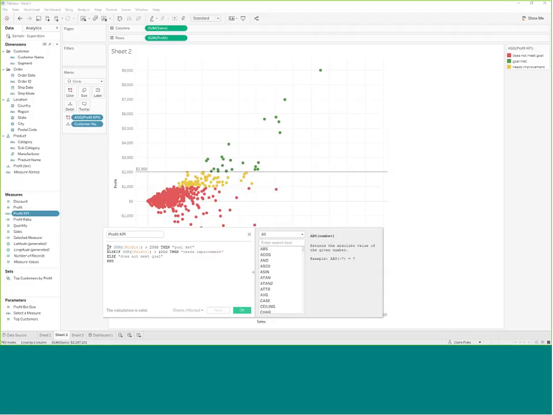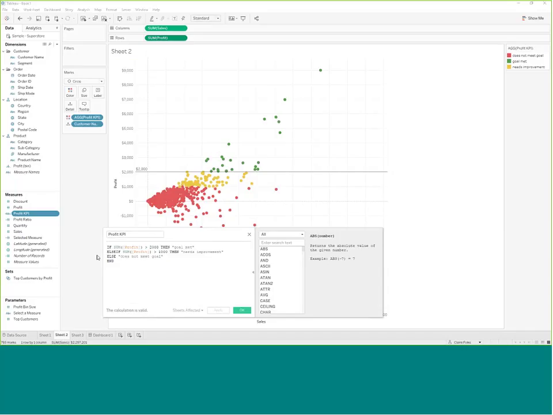So all we're doing is some logic here. We're saying if this sum of profit is greater than 2,000, then I want it to say goal met. And you'll notice up here in our legends, we do have goal met appearing there, and I've actually assigned the color green to that value.